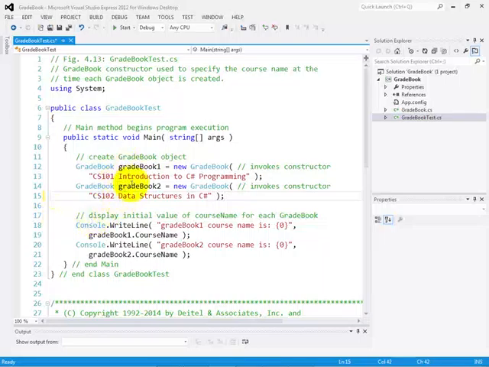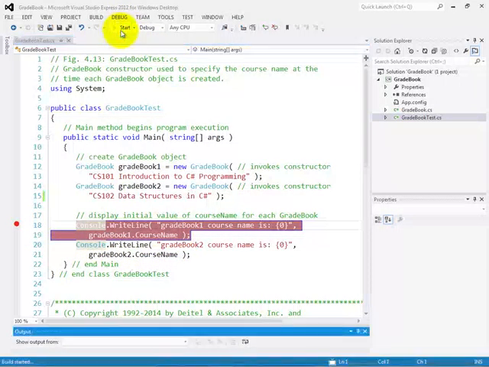And of course, after we've created our 2 gradebooks, we wanted to prove to you that we indeed have 2 of them and that they each have their own course names. So at lines 18 and 19 here, we display lines of text. Gradebook 1 course name is, and we have a placeholder for the result of this property accessor. Gradebook1.courseName says go to the Gradebook1 object in memory and return its course name. And similarly, down here at line 21, this one is saying go to the Gradebook2 object in memory and return its course name. So let me go ahead and set a breakpoint here for a moment, and let's run to this point in the program.